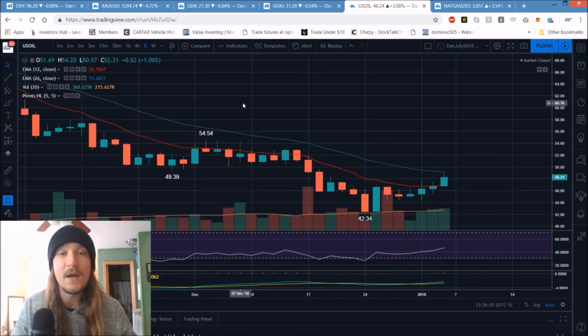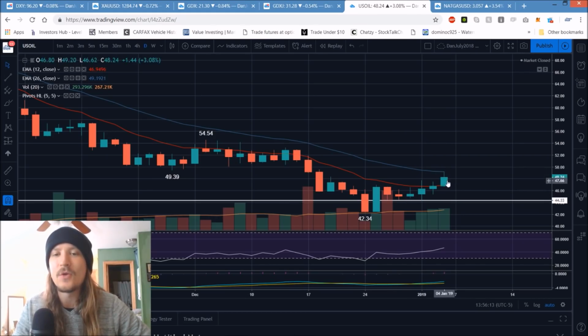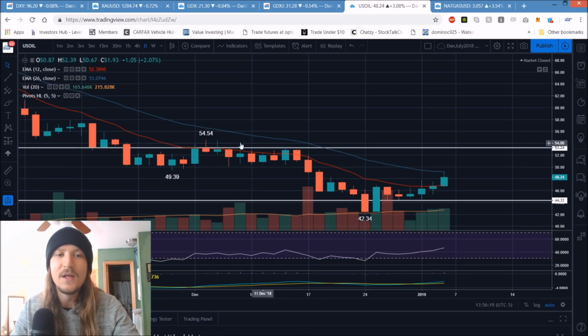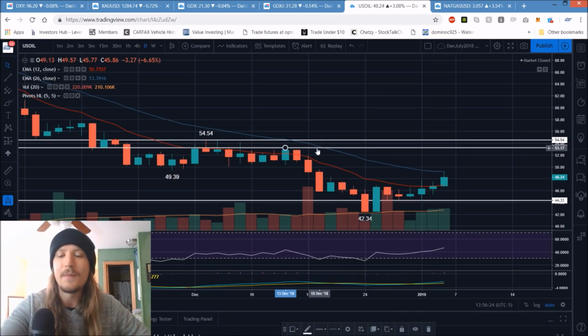So keep an eye on oil if you're keeping an eye on markets and vice versa. So on any consolidation on the daily for oil, as long as we hold 44.33, it's a higher low, keeping the bulls in control. The most important next resistance levels, 53.24, and then that weekly level of 54.54. And it's all about 54.54 for me over the coming 2 weeks.